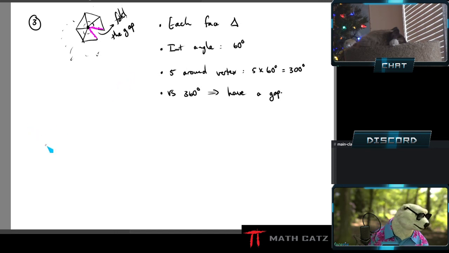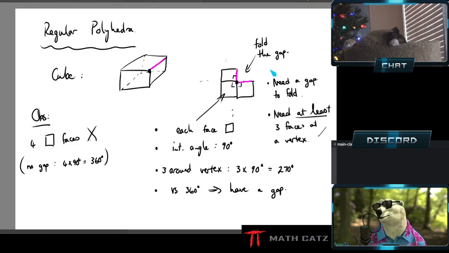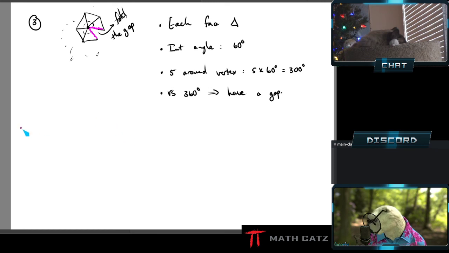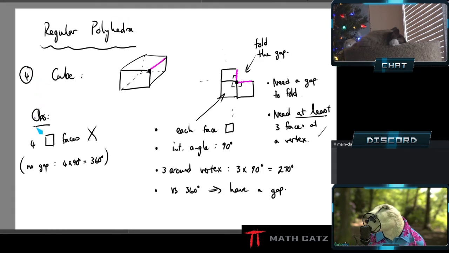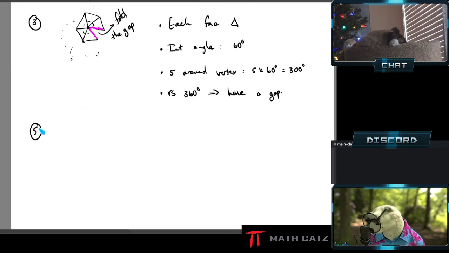But wait, there is more. Because the question is, well, how many can we make? So we've established we can't use more triangles. When we looked at the cube, we can't have more than three square faces coming together. So the triangles and the squares are kind of done. And by kind of, I mean they are done. So I guess this is number four. Technically, this is number four. If I build up in terms of the faces, triangles, did everything we can, got three of them. Then go up to a square face, yeah, get the cube. So next up is the pentagon face. That would be the next polygon up, pentagon faces.